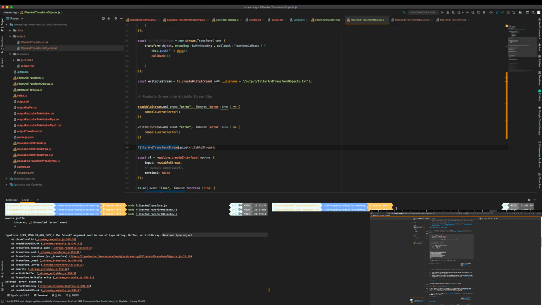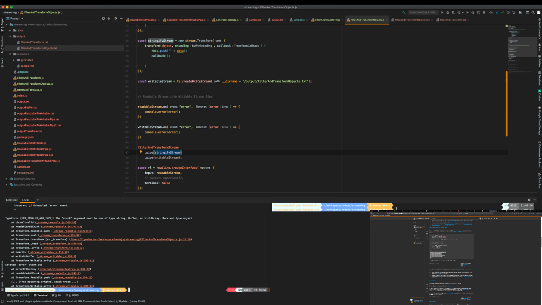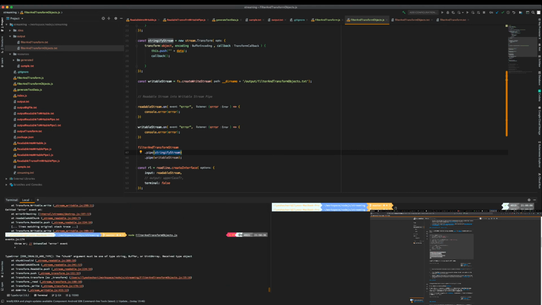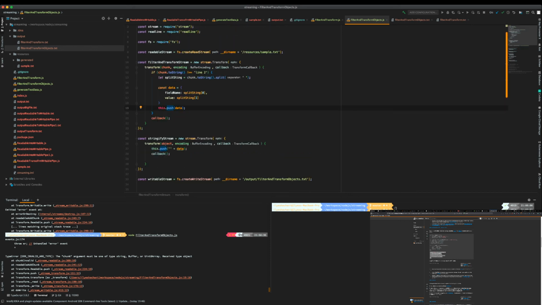And then instead of piping to the writable stream, we are going to pipe to the stringify stream first, and then we're going to, okay, and it's still failing. Or is it failing? Okay, it's still failing, and let's see why.